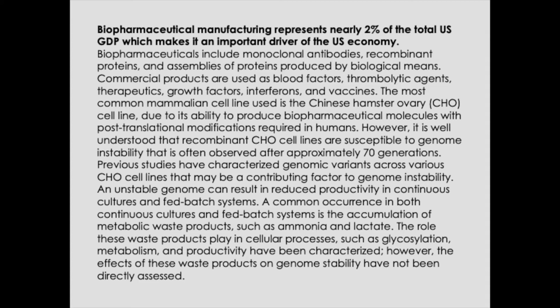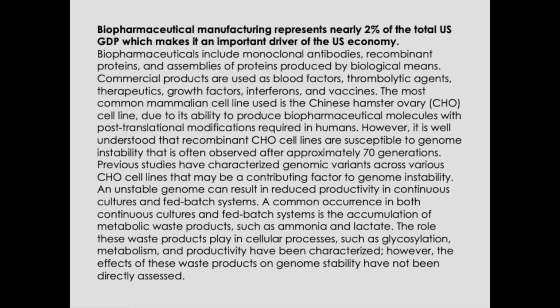Now let's continue. "The most common mammalian cell line used is the Chinese hamster ovary, CHO line, due to its ability to produce biopharmaceutical molecules with post-translational modifications required in humans." So that sentence did not follow logically from the preceding sentences. So the way it started off, the most common mammalian cell line used is the CHO line. How does that connect to biopharmaceutical manufacturing? So they needed to work those terms into that first part of the sentence.